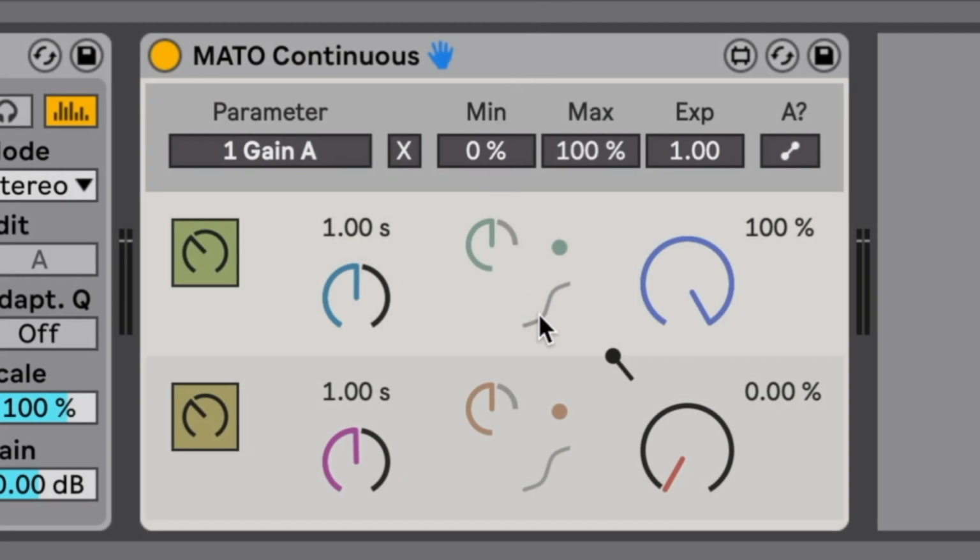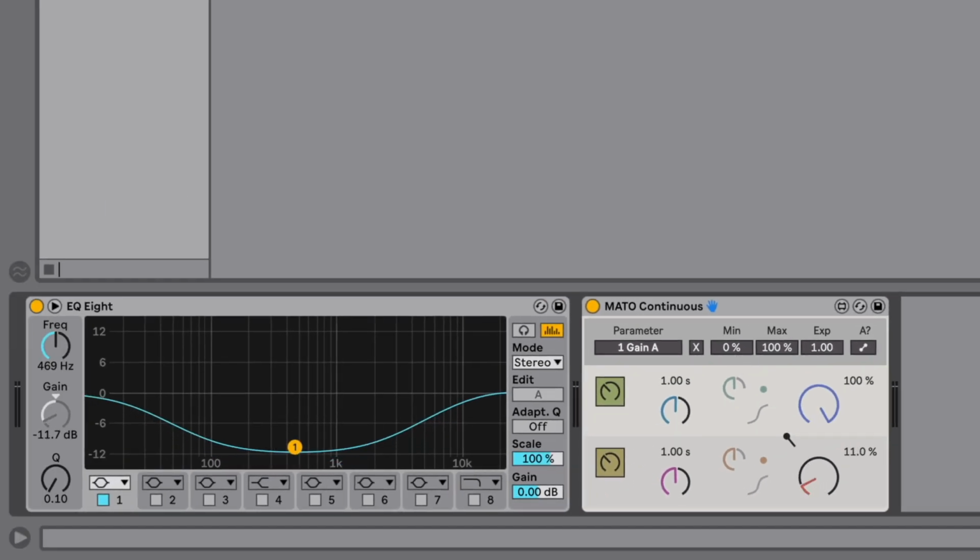Okay, lastly, I'm going to quickly explain the minimum, maximum, and exponent number boxes here on the top panel. The minimum and maximum simply set the output range of the map parameter. So right now we're at 0% on the dial, and it's at 0% here on the map parameter. But if I were to set the minimum to, say, 25%, we can see that we've raised the floor, making it now impossible to lower the value below this point. And if we put this to the top here, we can also see that similarly, if we lower the maximum, we've lowered the ceiling and limited the high end of possible values.